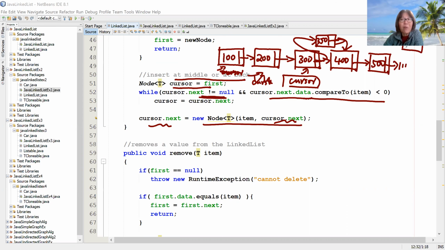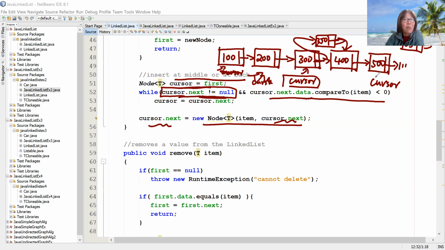Then let's see if this code also works for 550. For 550, when we loop, this will be the termination condition. Here is our cursor, and cursor's next is null, so you stop here.